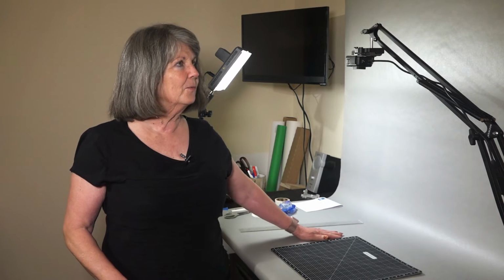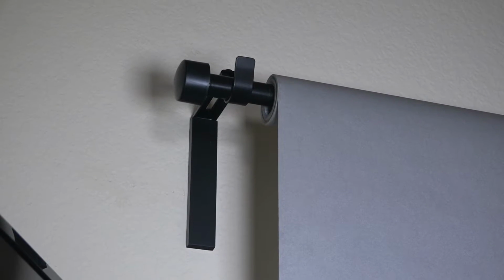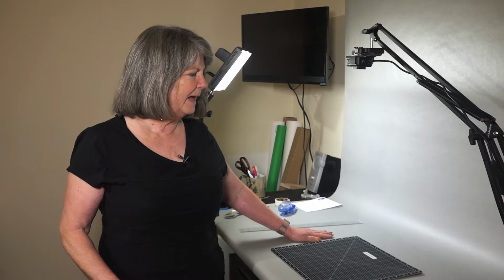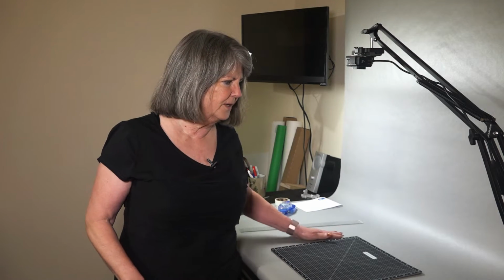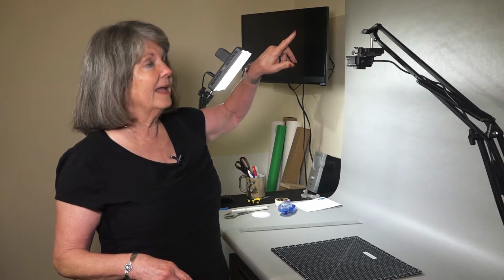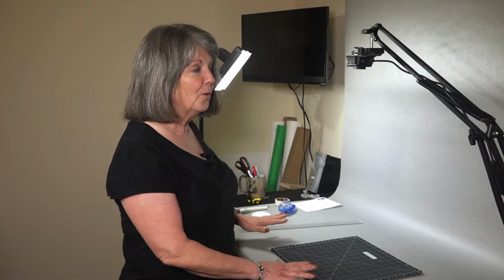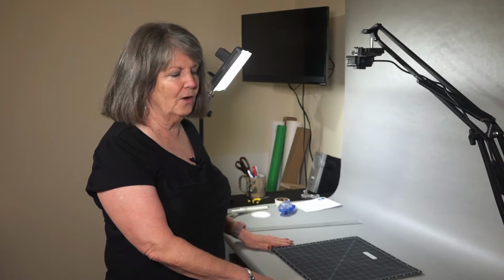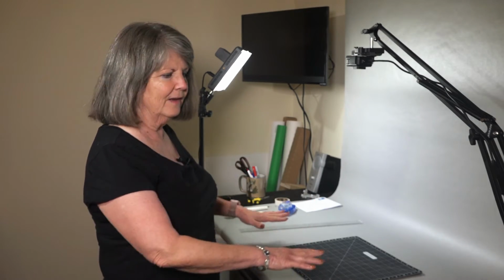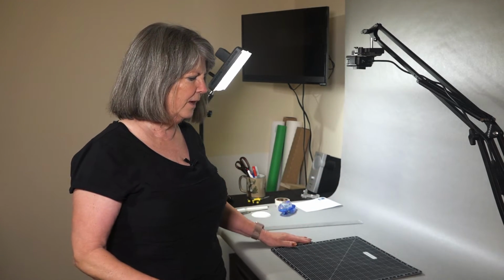And then the background, we went to a teacher's supply, art supply place, or just a teacher's supply place, and they had a bunch of backgrounds which were real fun. But we ended up getting a background from Amazon. This is called Art Craft, and it's a dual finish paper that's a large roll, and we hung it on a curtain rod. My husband hung it on a curtain rod. So as I get glue or whatever on the backdrop, then you can just roll it down and cut it off and you have a fresh background to work with. And I like the medium gray so that it doesn't interfere with any colors that I'm working with. There's no clashing going on.